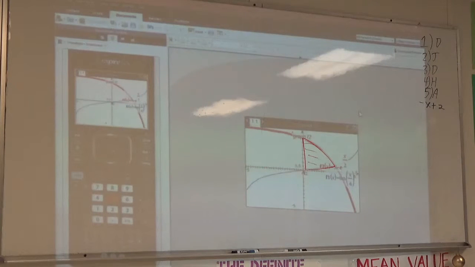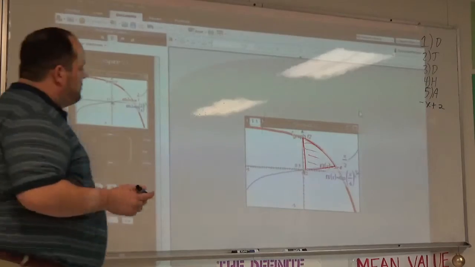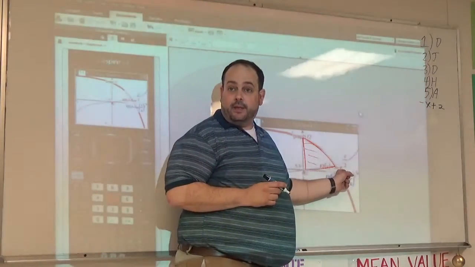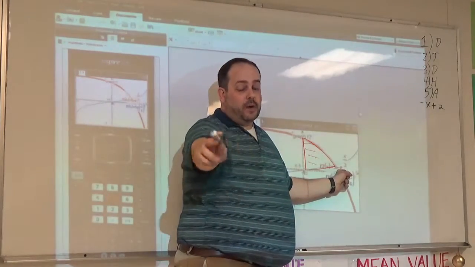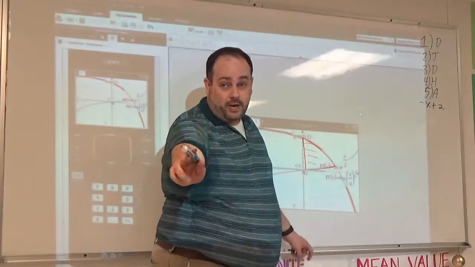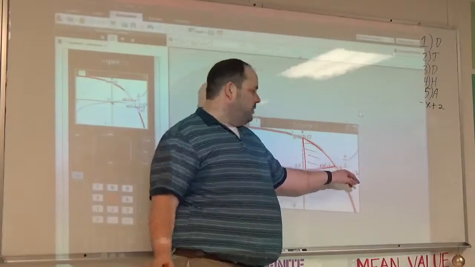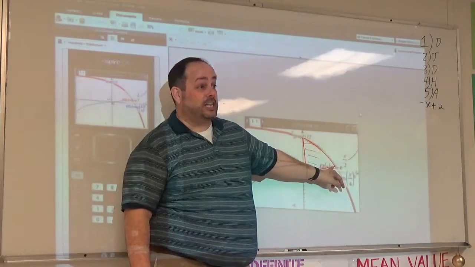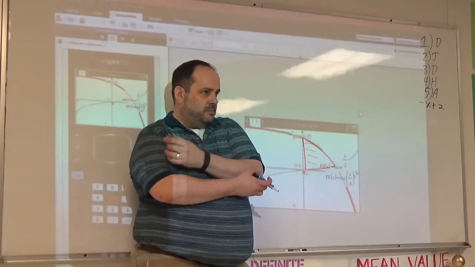Sure, you're going to use your calculator, but we now have to do a definite integral. From where to where? From 0 until I hit this intersection point, right? So from 0 to 1? Now here's why I want to be careful. I do not want you to use your eyes to tell me where the intersection is. I want you to use your calculator. You remember how to find the intersection point?